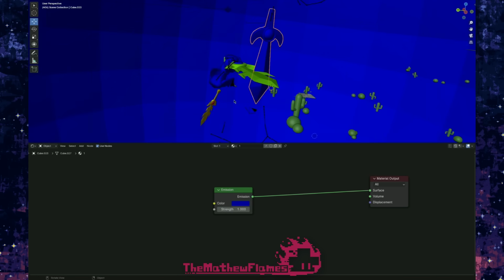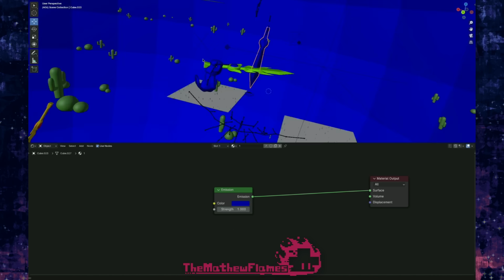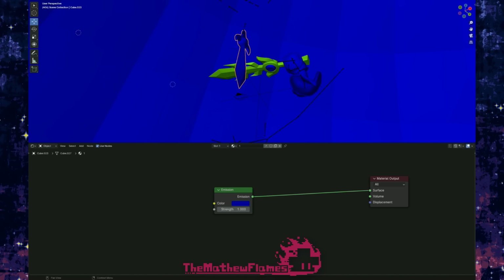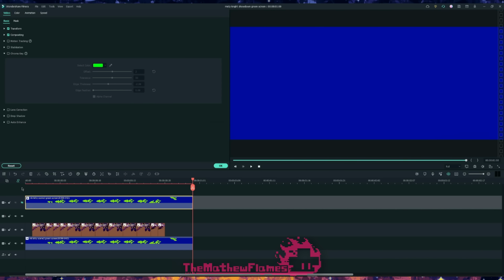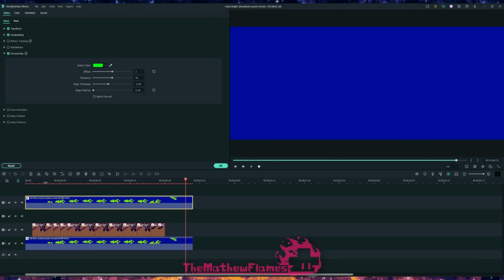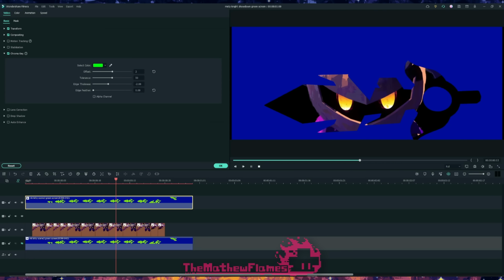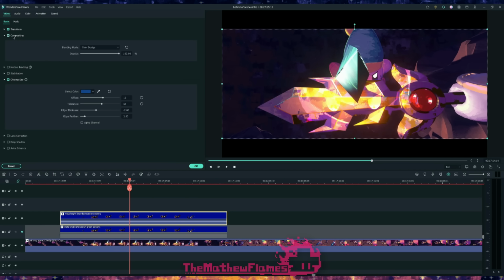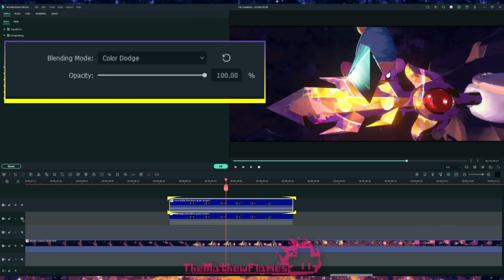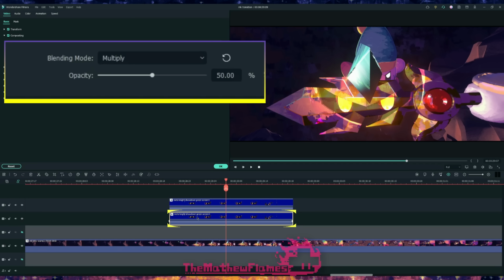So first I have to go to Blender and duplicate a file and delete everything in the background except for the sword, of course. Then I combine them together in the video editor by using chroma keys, giving it a green screen, and later I can render it as a final render. Lastly, put two elements on it with a green screen effect, and one of them gets color dodge to have that effect, and the other gets a multiply so it can make the reflection a little clearer.